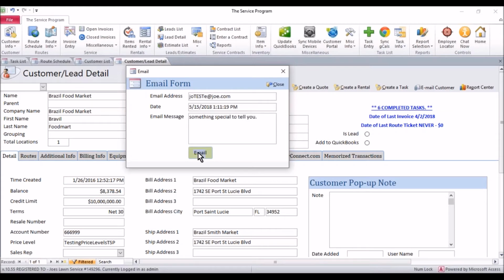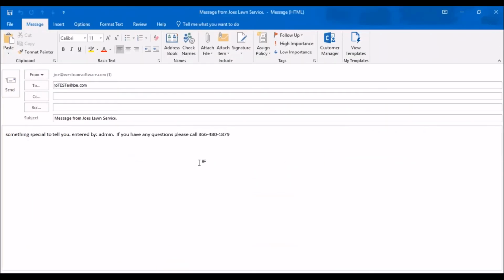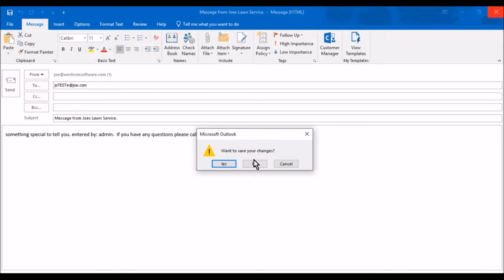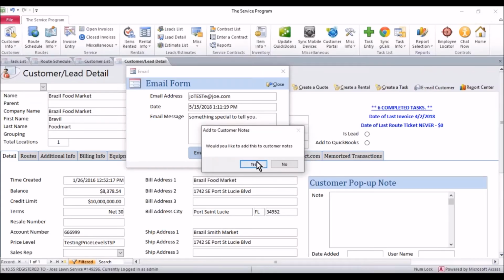Could be anything. Now, when you hit the email button here, it's a little different. It's not a batch email. It's just going to actually open up the email on your desktop. You'll want to make sure you have Microsoft Outlook or a desktop client, but Outlook seems to work the best. And again, it's going to tell you who entered that. So basically, it'll tell you who signed in at the time of that email, and it'll tell you what number to call if you have the phone number in your control table in the desktop. But I'm not going to hit send on that. It's just a junk email address anyways.